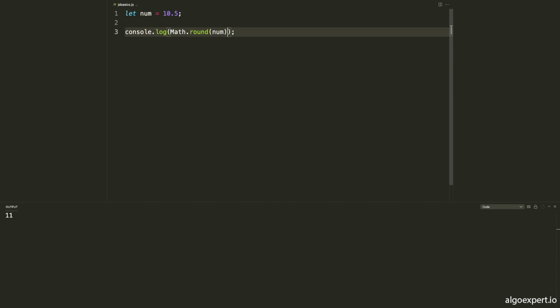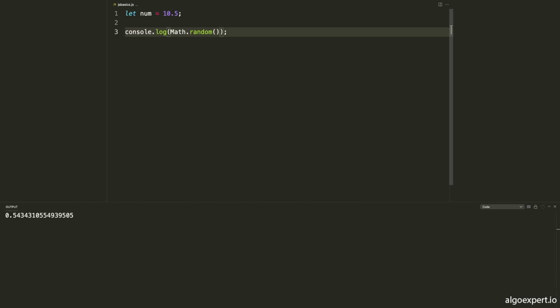Now, Math also has one other interesting function that is random. So this is going to return a random number between 0 and 1. So if I run this, you see I get this random long decimal, and we can keep running it, and we will keep getting more values between 0 and 1. So this can be useful occasionally in algorithm-style problems where you need a random number.